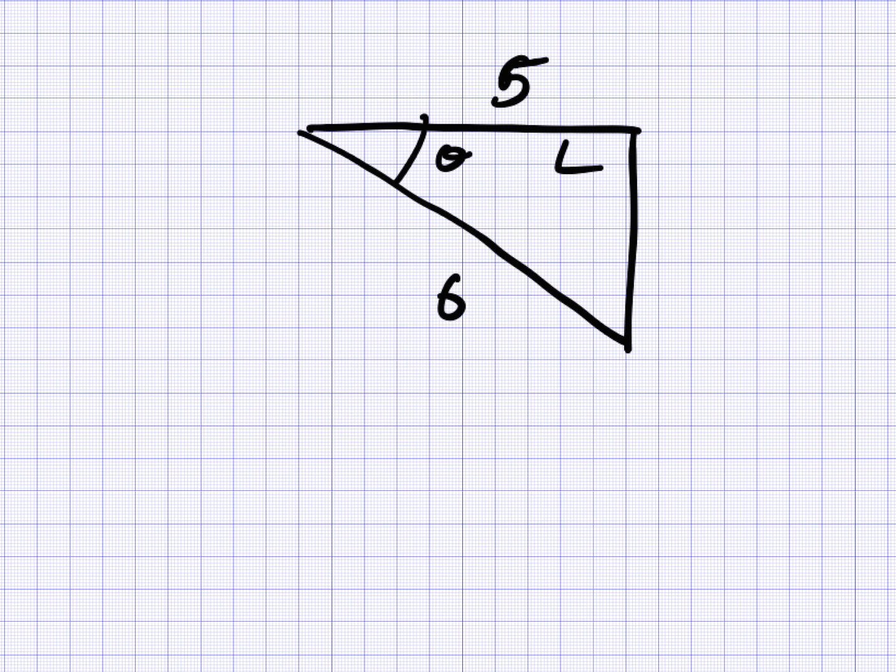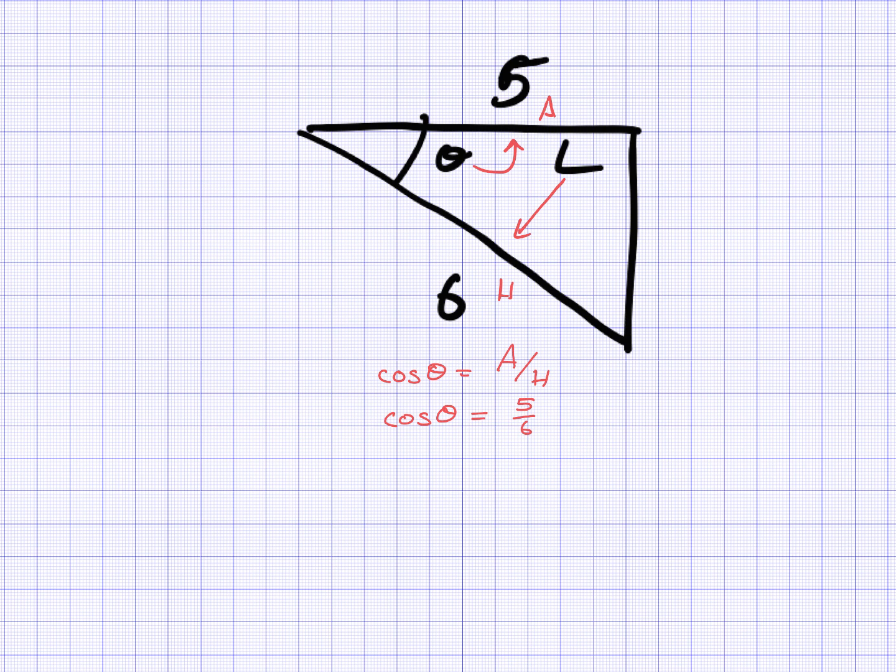All right, so if you've given it a go now, you should know that we label the sides first. That's A, this is H. So A and H, that ratio is cos. So cos theta equals A over H. So this is the cos of the unknown angle equals 5 over 6.